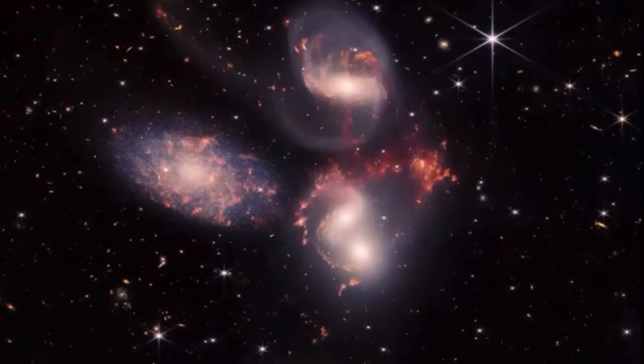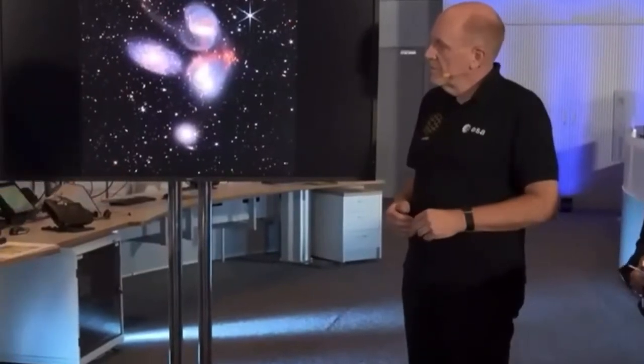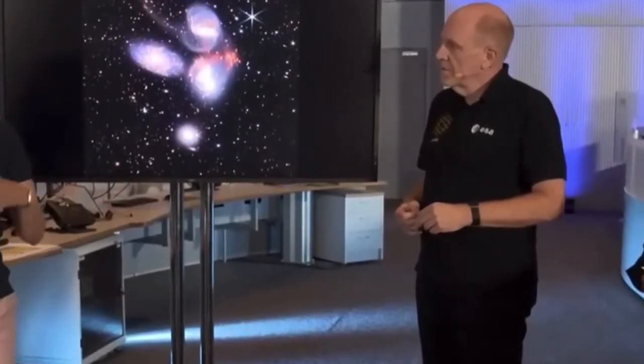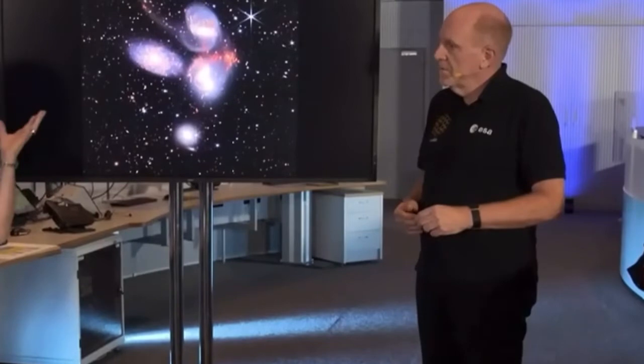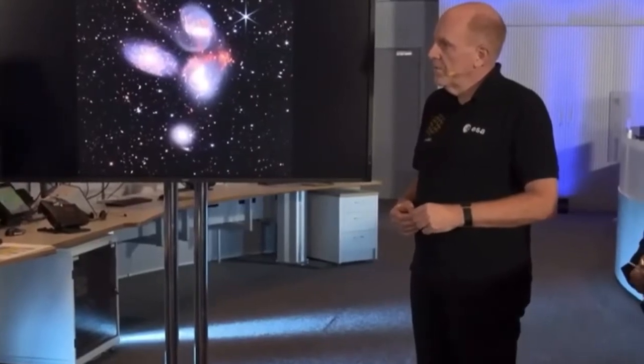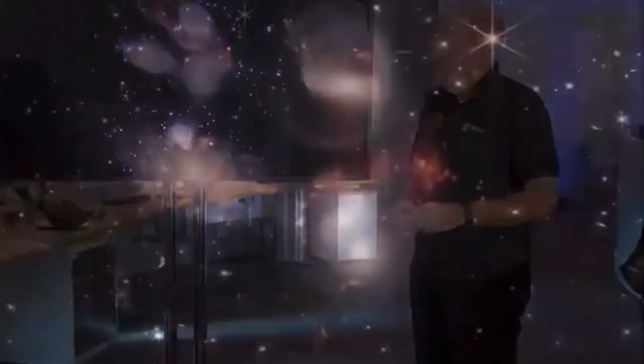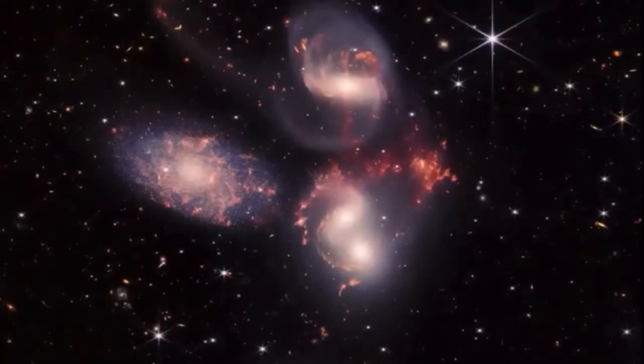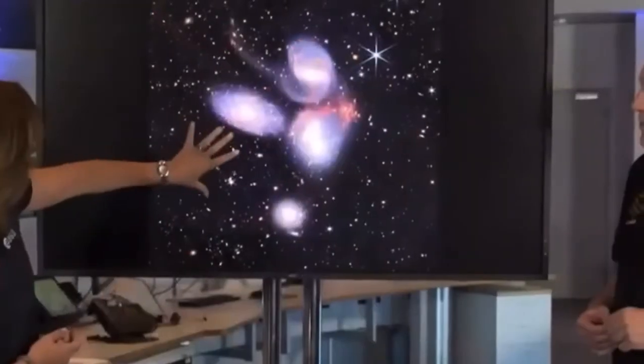Giovanna, what are we looking at? Yes, like you say, a quintet, so we are looking at five galaxies. Galaxies are this giant structure that we see everywhere around us in the universe, that contains from millions to hundreds of billions of stars. In fact, we live in one of them, the Milky Way, and here we see five of them.